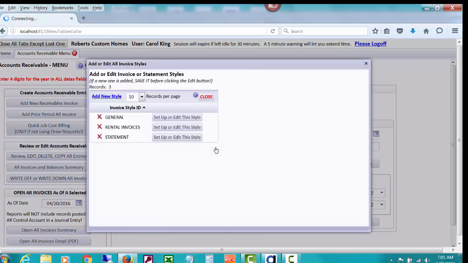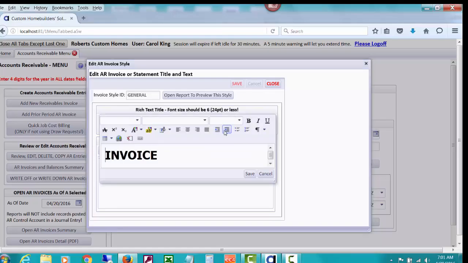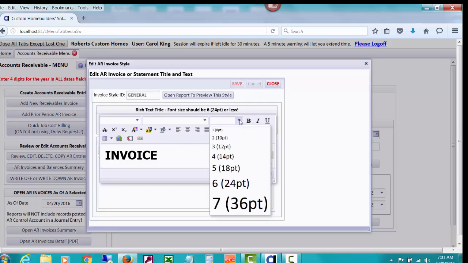Let me click that button again, and I want to take a look at that general one because I want to give you a little tip while I'm here. First of all, you can set up a title, and I say font size should be 24 point or less. And notice it looks funny to me because of the size that I created this box, expecting that it would just show up here without space. So let's click in this box, and what happens is we get a rich text editor. It is not something that I programmed. It's actually something that's supplied by the software that I use, and it gives various tools for doing what they call rich text so that you can bold things, give them font sizes.